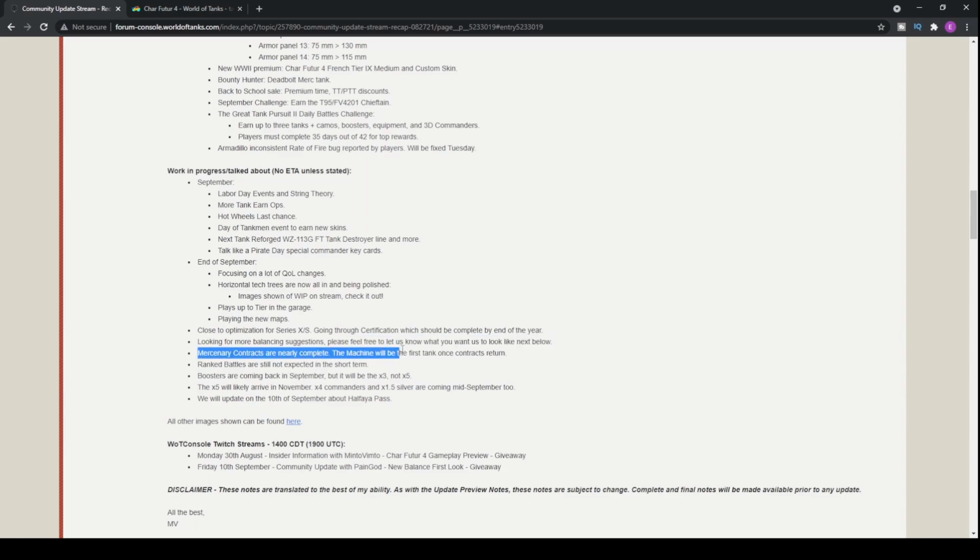Mercenary contracts are nearly complete. The machine will be the first tank once contracts return. Oh god. The machine, back again. It will be returning, and mercenary contracts are nearly complete. So this is all really, really key. Hopefully we see them maybe in October, I would say. Given the fact that they've not stuck them in September or end of September, I would assume October, and yeah, definitely before the end of the year we'll probably be getting mercenary contracts. So it's only taken them a year to put something back in the game that was already in the game.